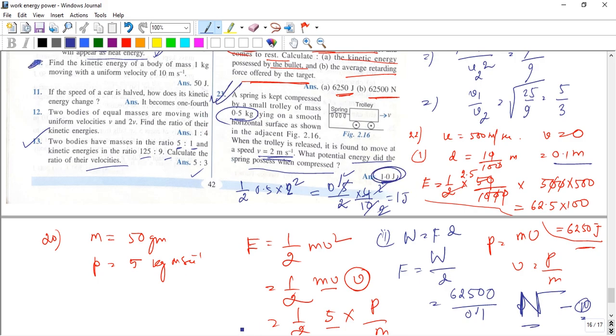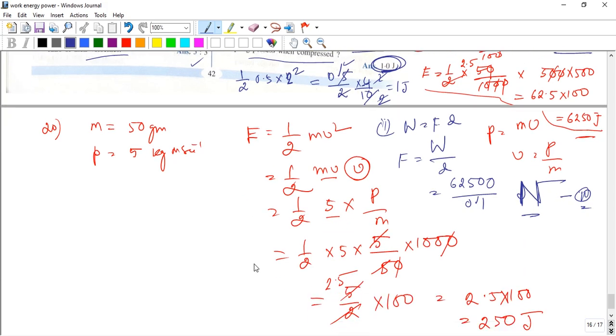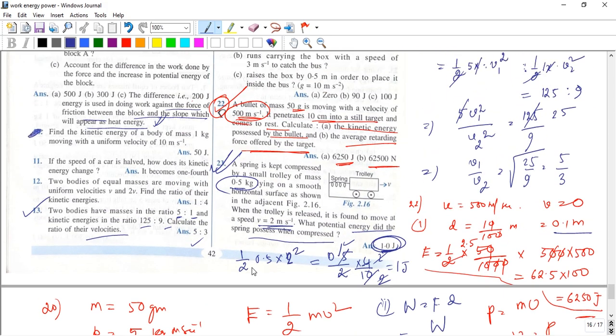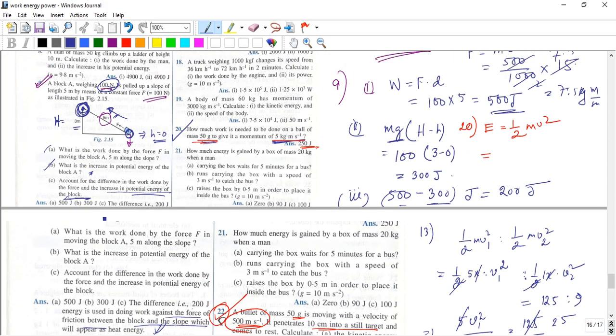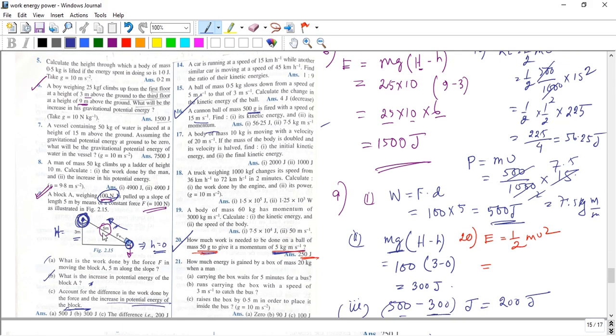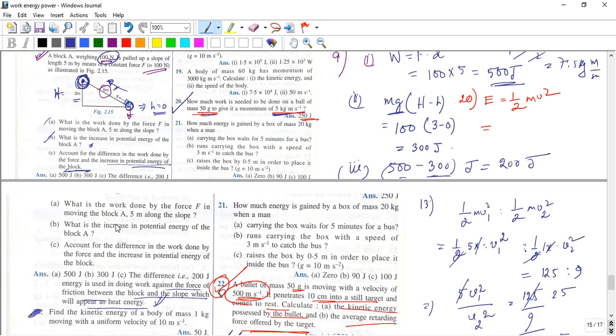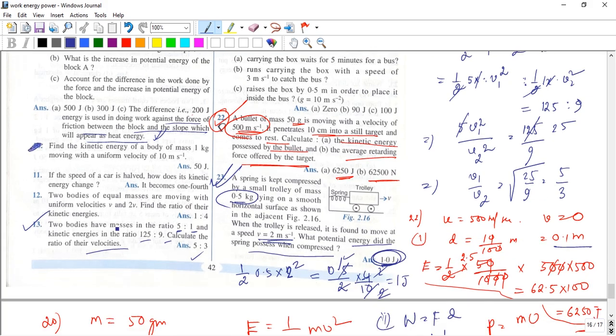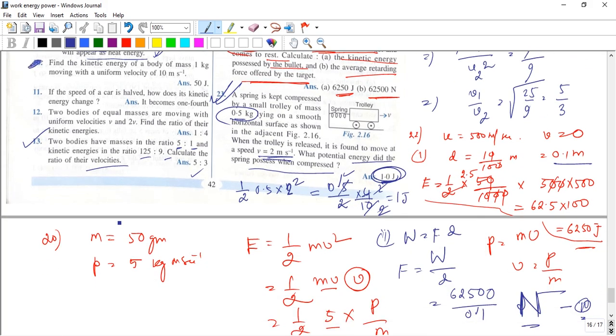Okay, these are basic numericals. If you have any doubt in the numericals, first try to solve all the numericals. If any doubt in any numerical, put it in the comment section. I will try to give the answer. Very easy numerical, basic formulas here. Concentrate on calculation, know the basic idea about the formula and solve it.